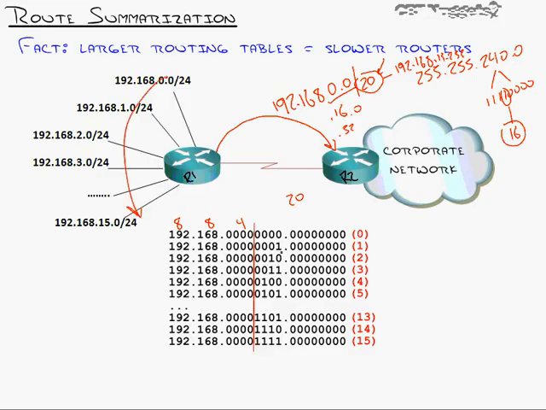Now, before I expand more on the specifics of the summarization and kind of growing it a little bit, I want to mention what that does. Number one, it accomplishes our goal. Larger routing tables equal slower routers. Router 2 now has a smaller routing table. Second, it suppresses updates. If one of these networks goes down, as I was mentioning before, router 1 no longer sends an update to router 2, and router 2 doesn't flood the rest of the corporate network with that update, because router 2 doesn't care.